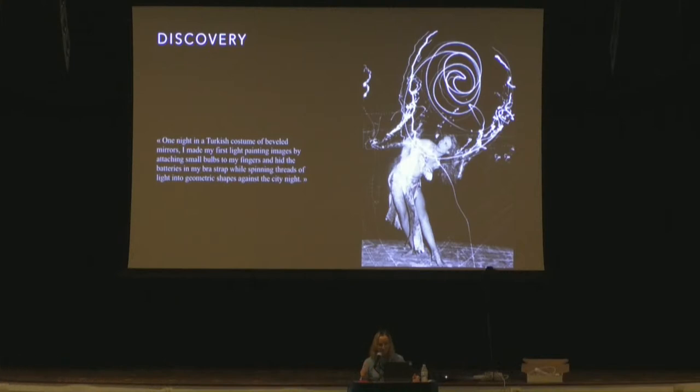So here is one of my very first light paintings in Paris, and I was also passionate about belly dancing. That was my thing. So here you see me in a belly dance costume, and I have lights on my fingers. This is pre-digital and pre-LED. So I had these little bulbs on my fingers and had the battery in my bra strap, and I would dance with the lights, like so.